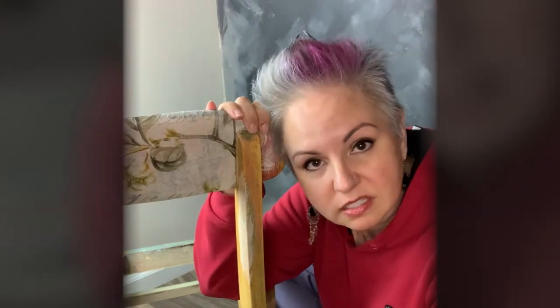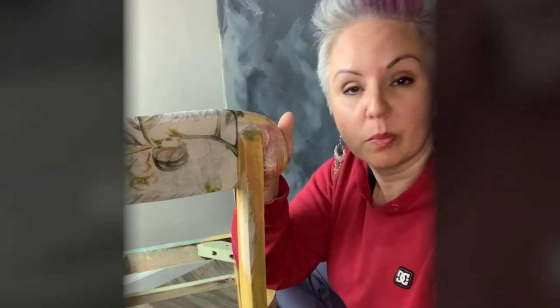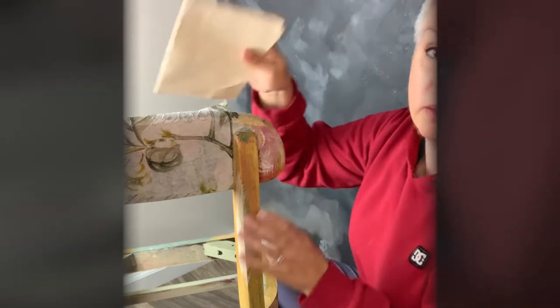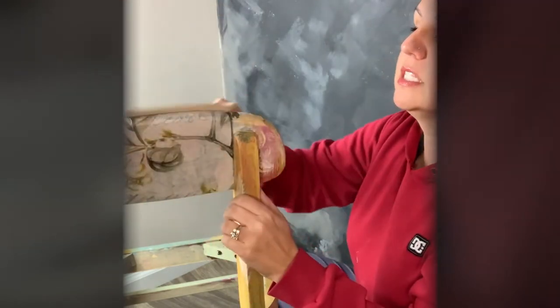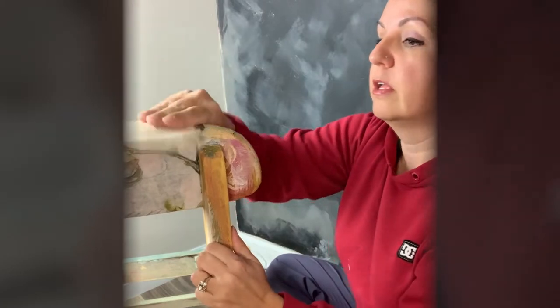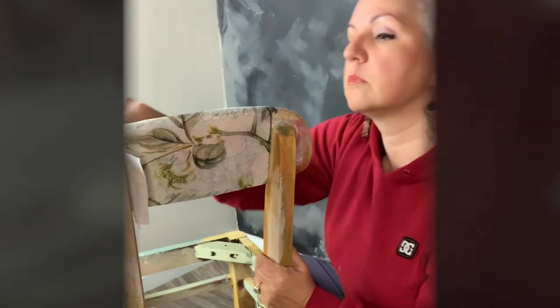I had to bring this little gal inside because it was getting cold outside. So I brought it in and then it warmed up and now it's cold again. So I'm going to work on this inside. You can see everything dried. It's got some little bits here that I'm going to just sand off with some 240 grit sandpaper. I'm just going to sand this little bit here. If you go in one direction, it won't tear as much — it will take it off nicely. And then I'm going to even out some of the little bits that are standing up so when I seal it again, it will all be down together.